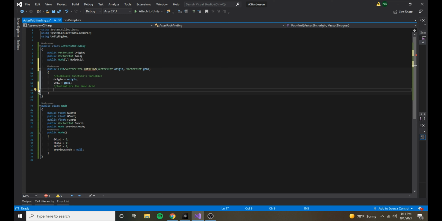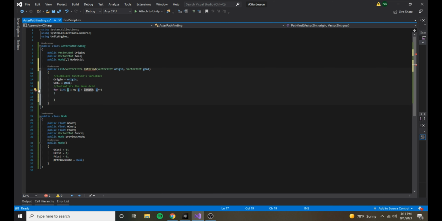Alright, and to do that, we're going to go ahead and create two for loops. You can tab and it'll actually make this a lot easier for us, but we'll go ahead and do x there. What we need is the grid, right? We need each node to correlate to a certain cell in the grid that we've already created. You could create references however you need to find whatever your grid size is, or any other method that you're using for pathfinding, but I'm just going to go ahead and force myself to add another parameter. Know that you don't actually need to do this if you're going to find your grid size in some other way, if it's static or more easily accessible than from our grid script.